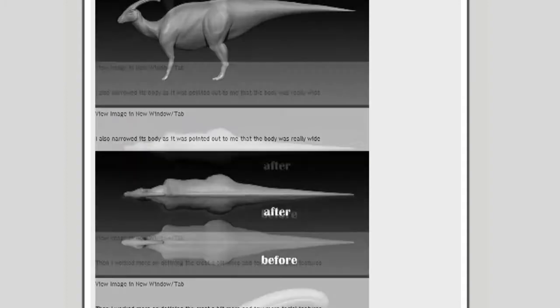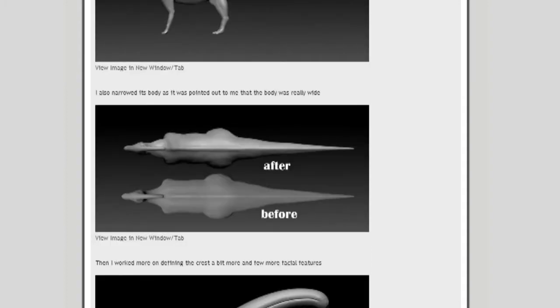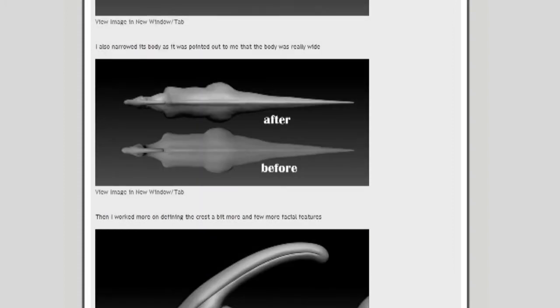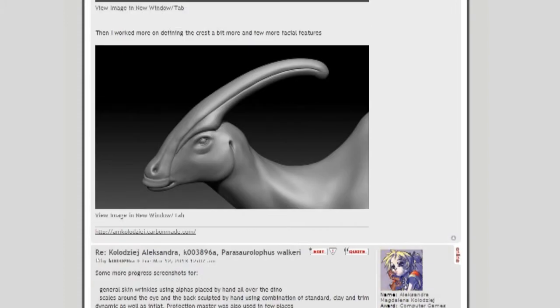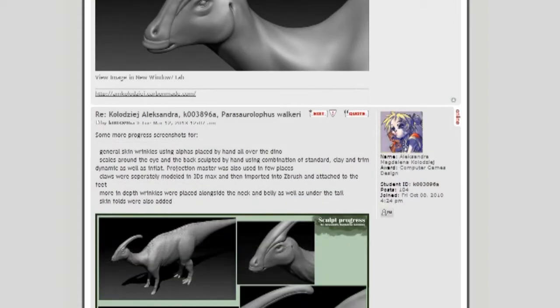It was suggested to narrow the body as the mesh didn't look very realistic and it was very chunky at the back. This was a result of having only the side view as a reference and creating the base mesh like I mentioned before. But this could easily be fixed in ZBrush as I did later on. Then I moved to refining the crest and making the indent going in the middle, the nostrils, and also the mouth.